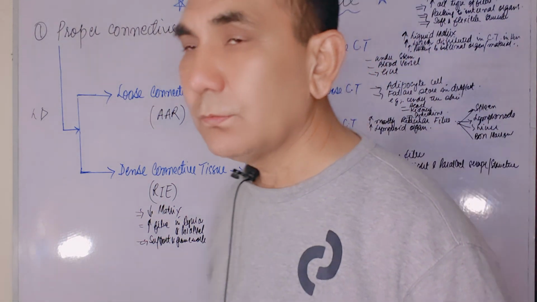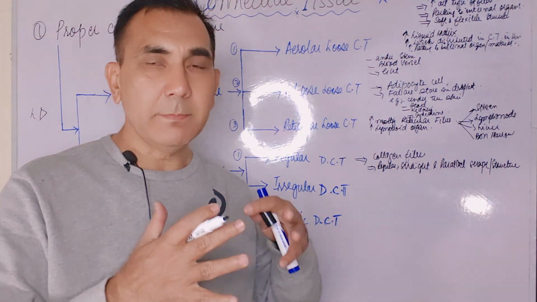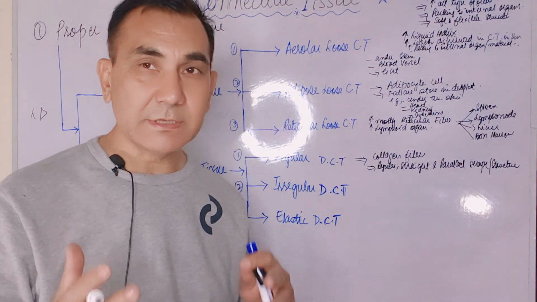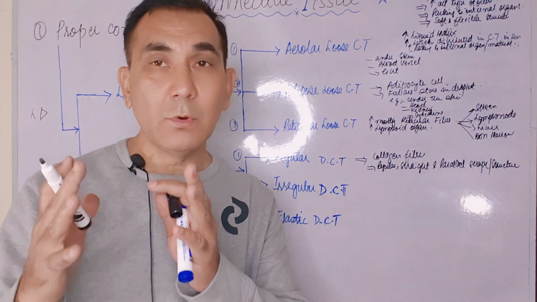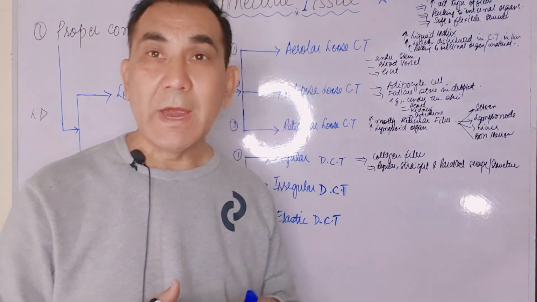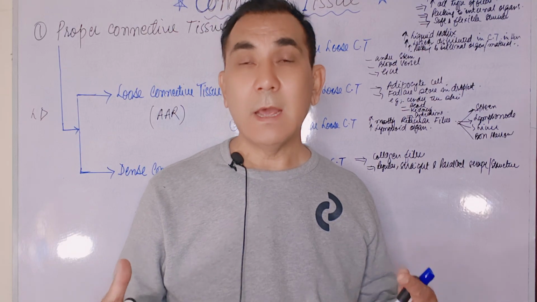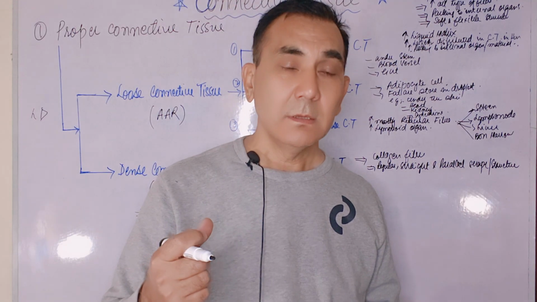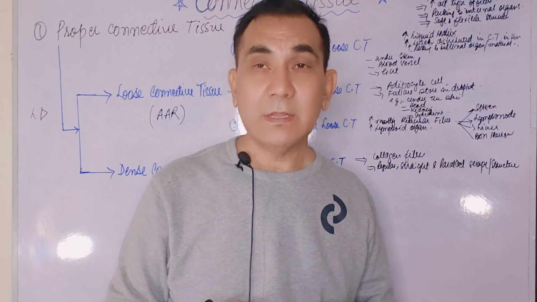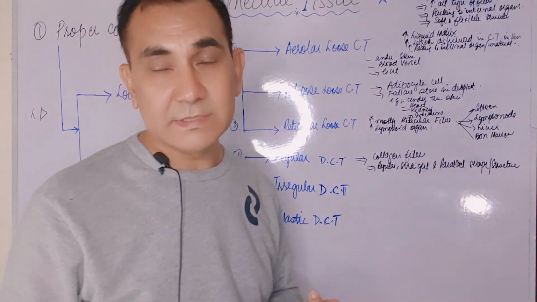So due to the straight, regular, and parallel structure of the collagen fibers in the regular dense connective tissues, it provides more strength and support to the joints, the tendons, and the muscles. When the muscles are attached to the bones, it provides strength and support to the joint and the whole skeleton system.